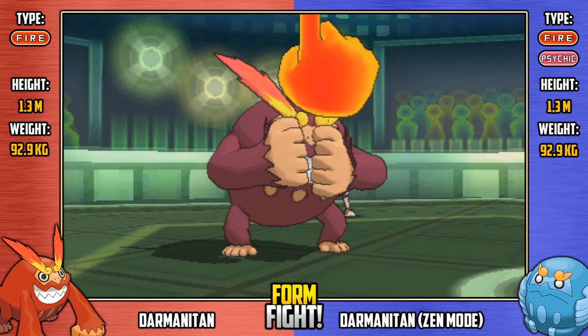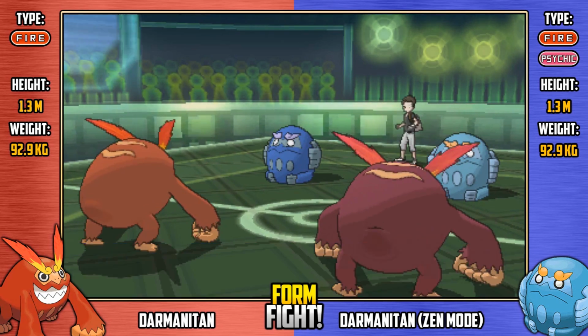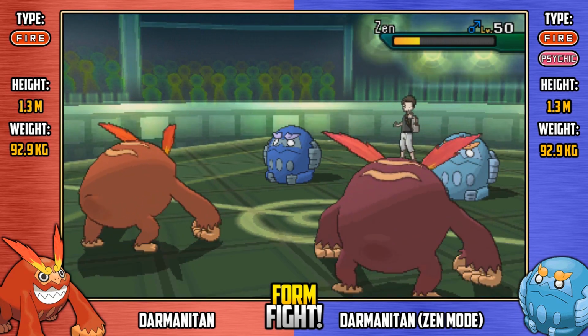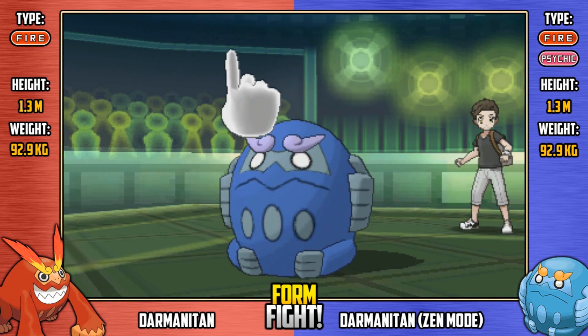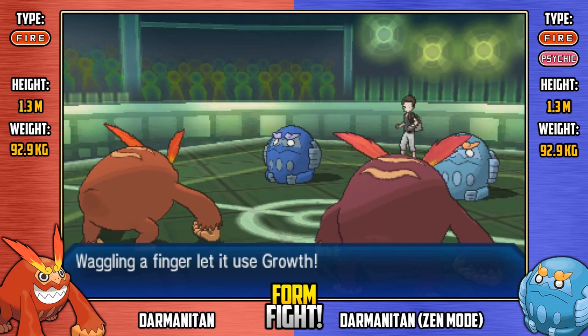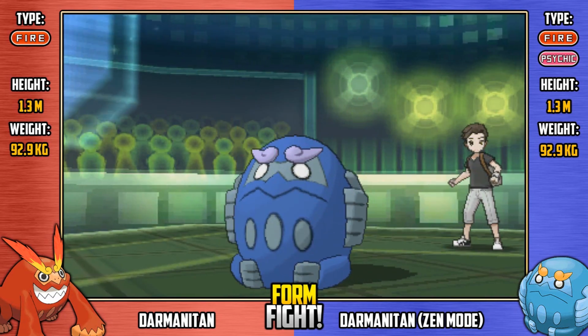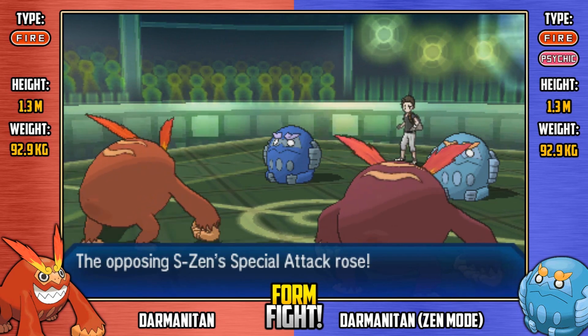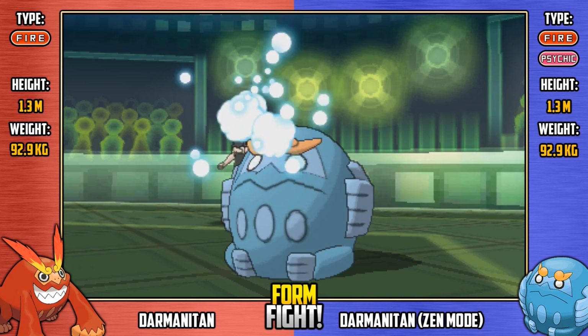And here comes shiny Darmanitan, who's going to go for Endeavor on the regular Zen mode, bringing its HP down to equal its own. So that was a good play from the shiny Darmanitan. And here's Growth from the shiny Zen mode, increasing its attack and special attack by 1 stage each there. It's getting ready for something special, I reckon. What's it going to do?